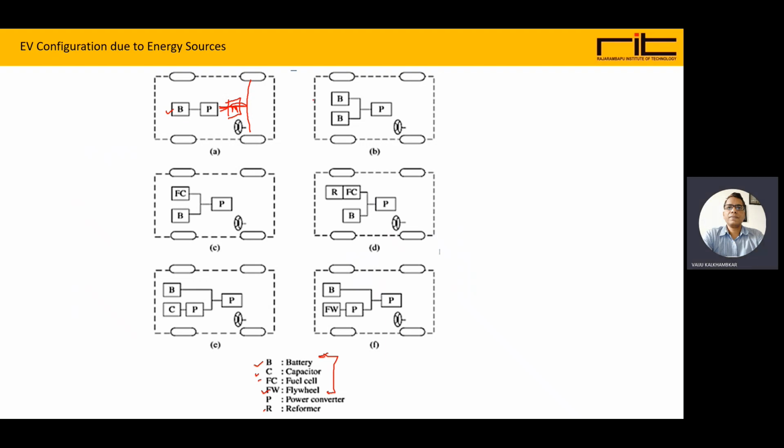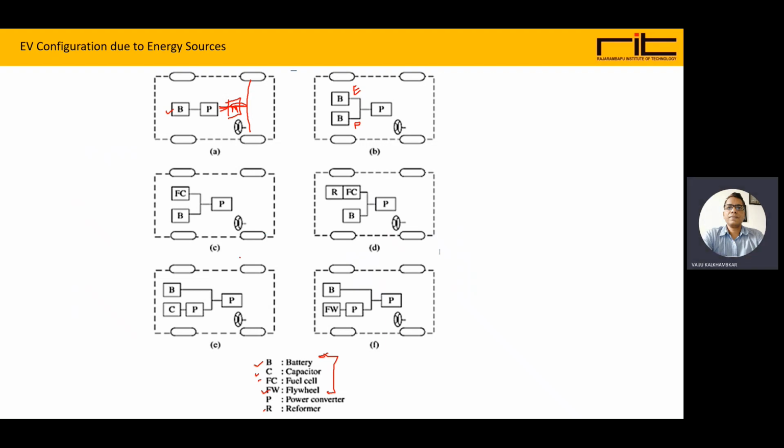Now in another configuration, two battery sources are there. So you can see this battery symbol B and this battery symbol B. Here the source is no doubt a battery, but instead of a single battery there are two batteries, from which one battery will constantly supply for the energy requirement and one battery will take care of the power requirement of the vehicle. So the range of the vehicle is now increased by using these two battery sources exclusively for power requirement and energy requirement.